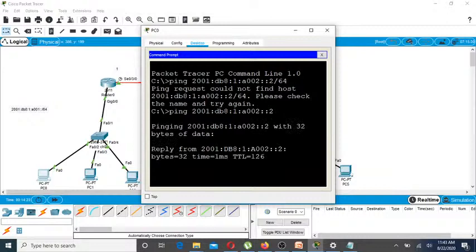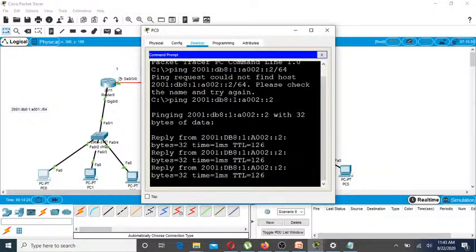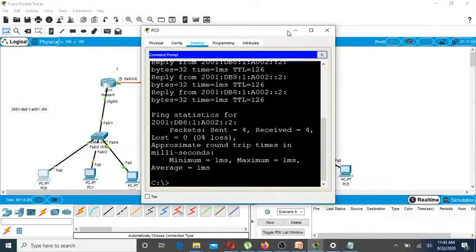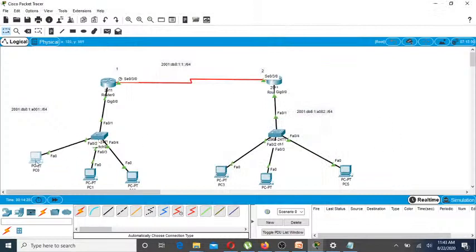Okay, so as you can see, it's pinging properly. From this network I'm trying to ping this network. Both networks are defined, so the routing is correctly configured.